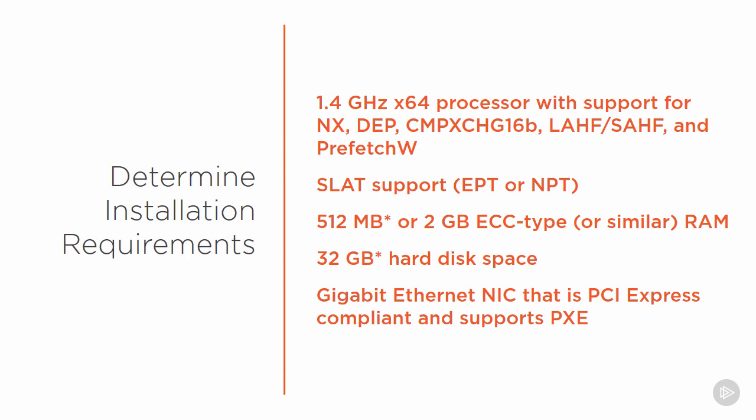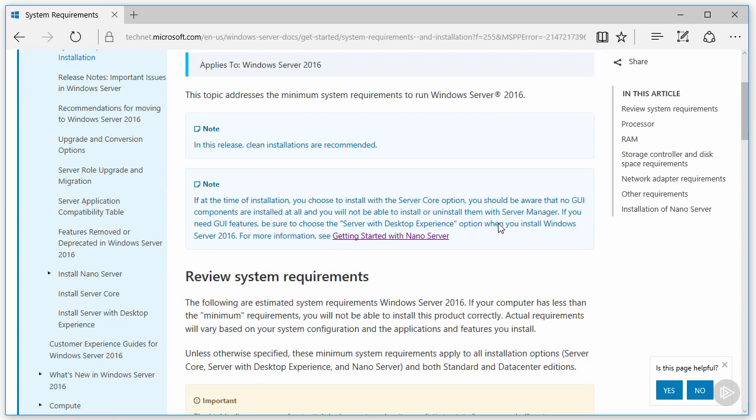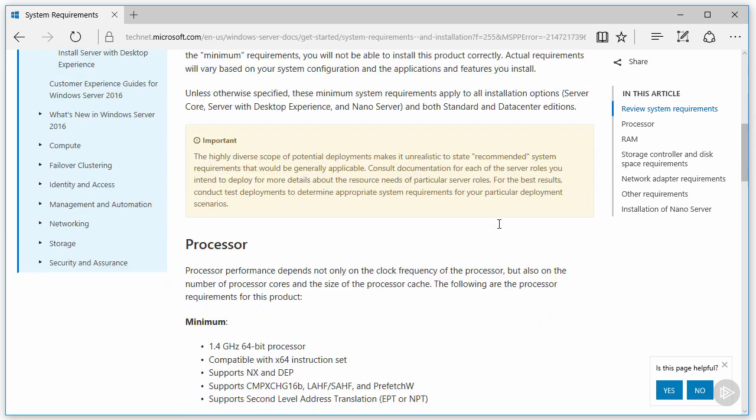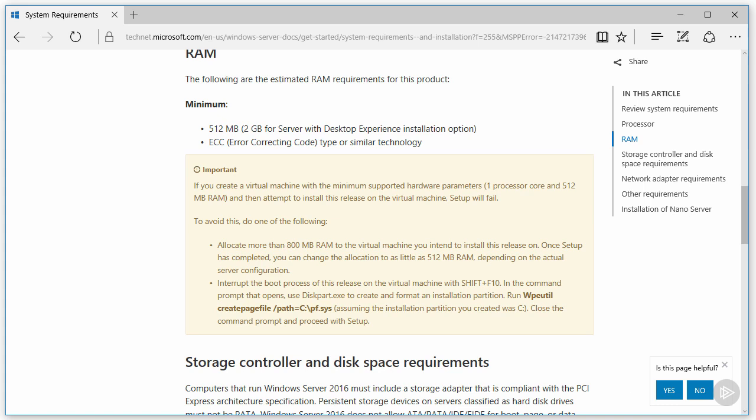You should notice here that a couple of these, the RAM and also the hard disk space configurations here, both of these have little asterisks associated with them. I include these asterisks here because I want to direct your attentions up here to Microsoft's website, where we can see some of the system requirements for the installation here of Server 2016. And I want to direct your attention down here to just exactly what those asterisks actually mean. Again, you can take a look at this there on the Microsoft website. It may be slightly different at the moment you're actually watching this video. But if I scroll down just a bit here to the processor requirements and then also to the RAM requirements, the very first of these asterisks is highlighted here in this yellow box.